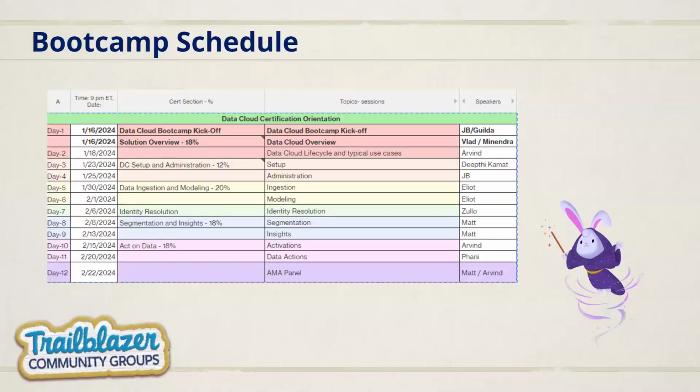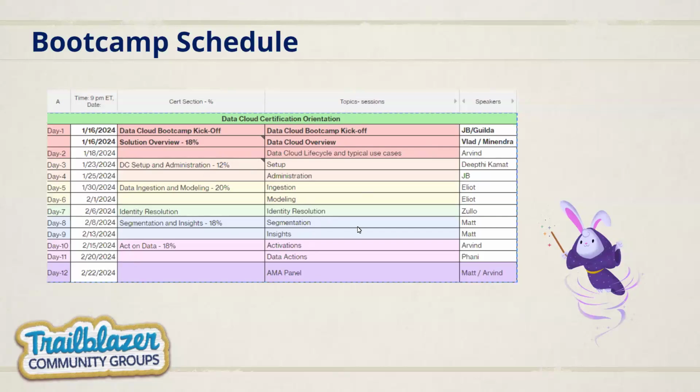In the last session, we covered the solution overview, which includes the Data Cloud overview. Today we are going to continue with the Data Cloud lifecycle and typical use cases. And here's the list of all the upcoming sessions. These sessions all happen on Tuesday and Thursday every week. We have 10 more sessions lined up for the certification focused bootcamp.